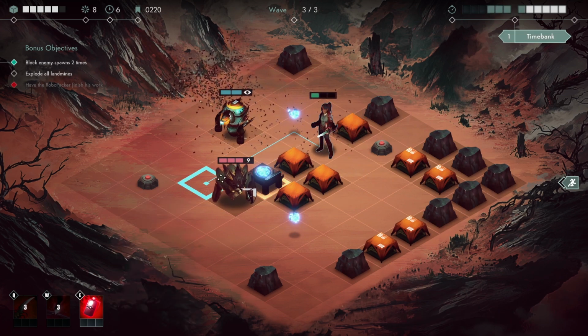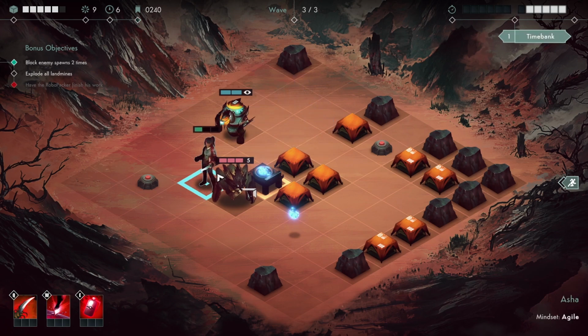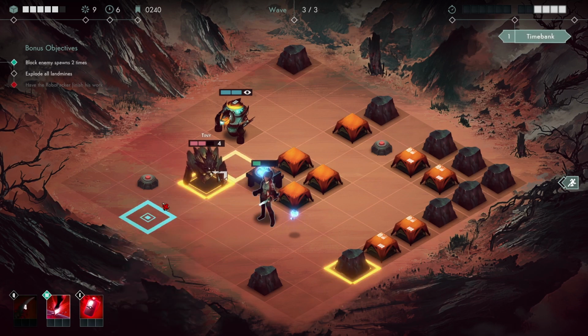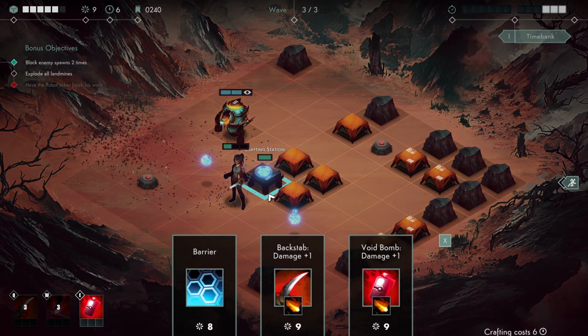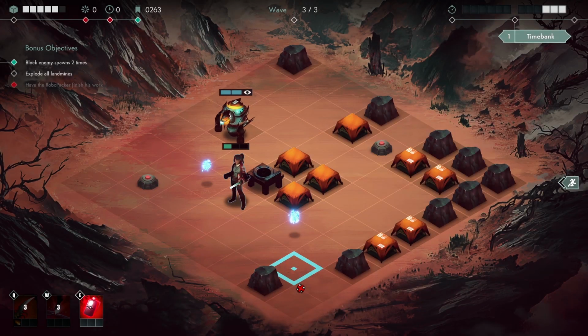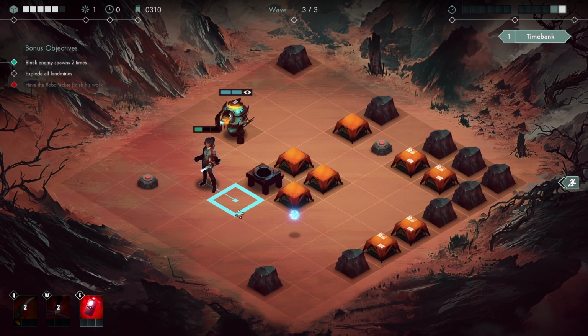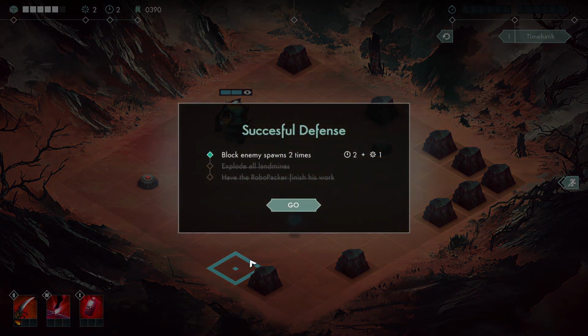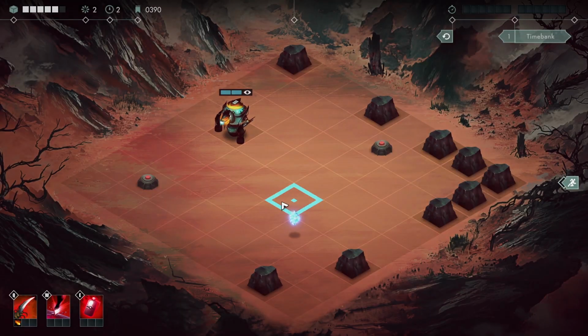And I think if we play this smart, we will be able to grab ourselves a bit of an upgrade. Oh, look at that. Perfect. So now our backstab does additional damage, which is fantastic. It's probably one of our most used skills, so I'm willing to take that. So unfortunately we weren't able to block 2 enemy spawns, but most importantly we managed to get ourselves the upgrade.